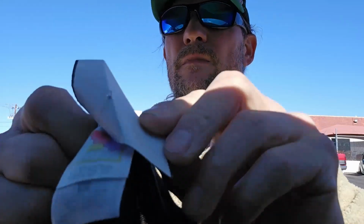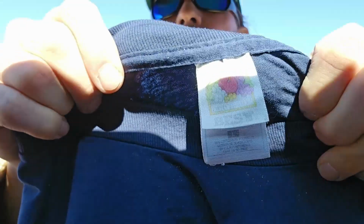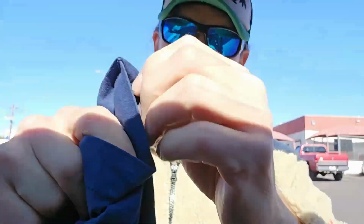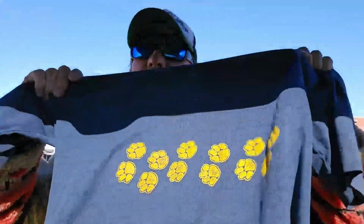This is, in my opinion, a banger because there's a very small group of people that are going to be willing to pay $30 for this. This is a vintage, probably 80s t-shirt. Look at that old Fruit of the Loom tag. Can you see that? Hold on, let me get this thing out of the way. Price tag's in the way. It's got the single stitch all over on the sleeves and the hem. And it's somebody's high school, Rocky Ridge Bobcats. Don't know where that high school is, but it's got the Bobcat tracks on the back too.